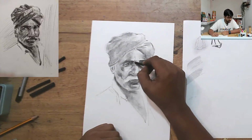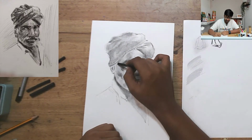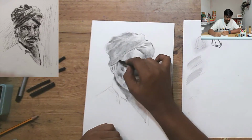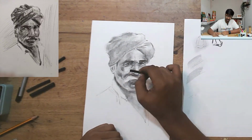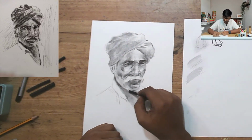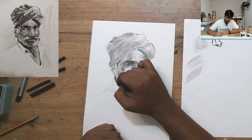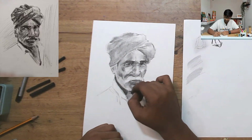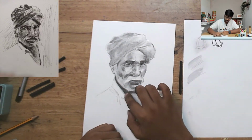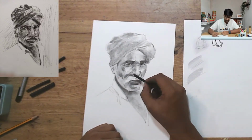So I'll keep going back and forth to certain areas so that in case I miss out on any detail over here, I can always rework on it. This part over here, the sideburn that is there on the hair. This area here also will be a little darker. Now we do not need to make it as dark as it can get. We only need to make it as dark as we need it to be, not as dark as we see it. So over here also this area, bring it down here.